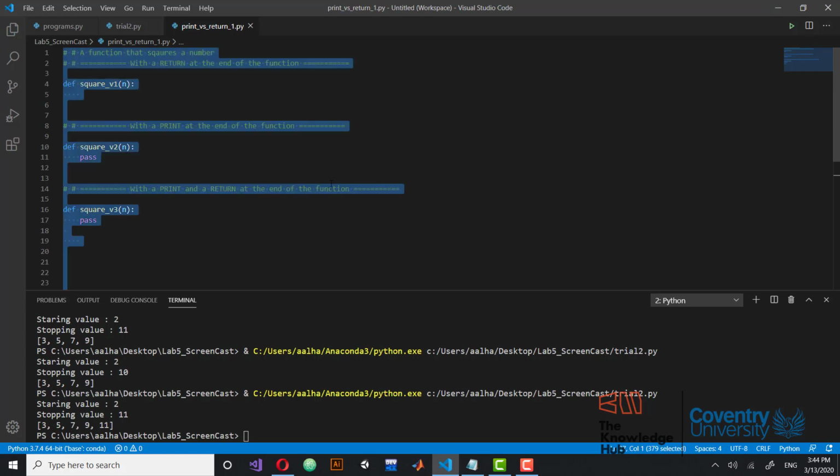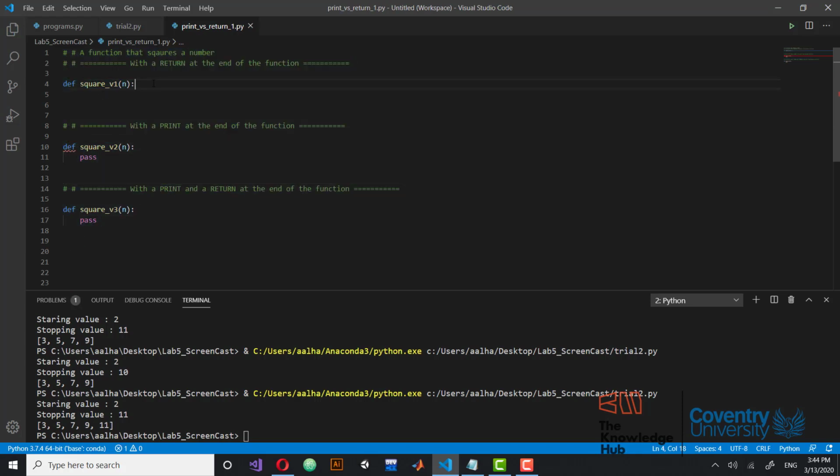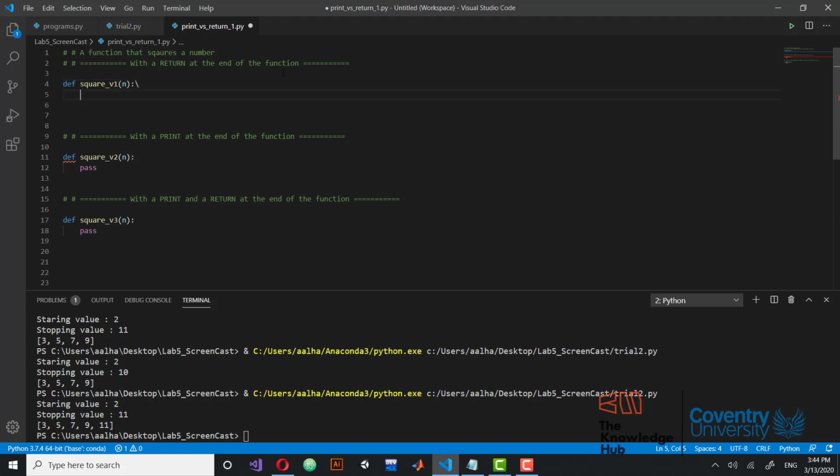Now remember the square function that we have discussed earlier. The square function takes a single value, a single number, and you should only calculate the square for this number. So you say something like n to the power of 2 or n multiplied by 2. Essentially it's the same meaning, right? But remember when we said something like this, let's make it to the power of 2. I like this better.